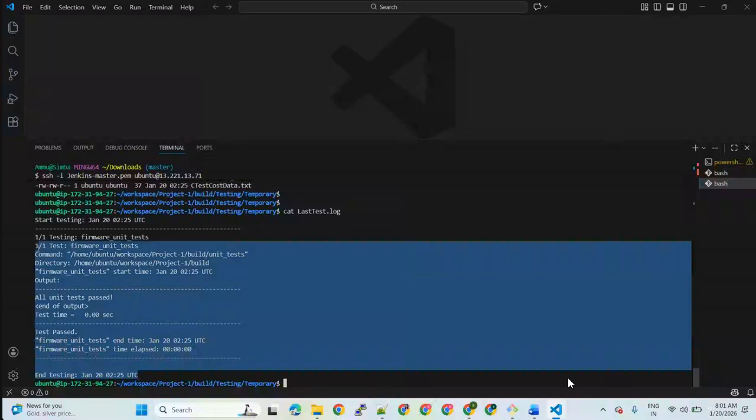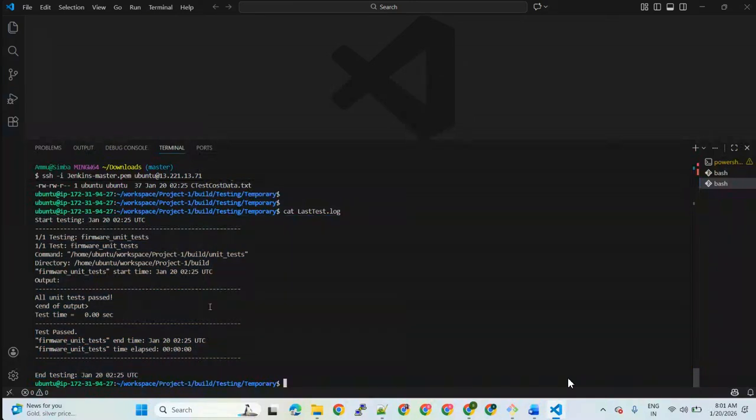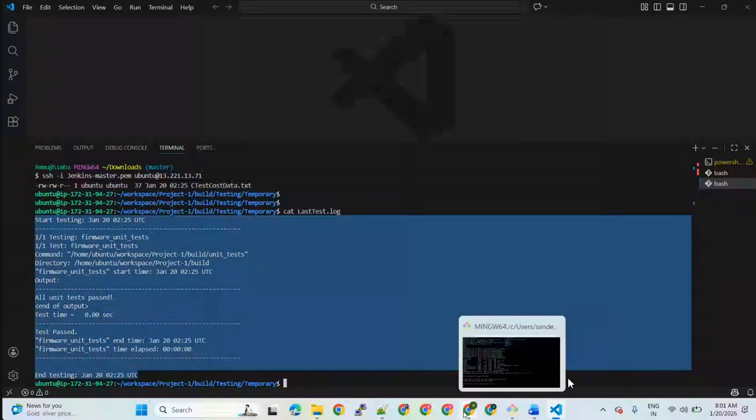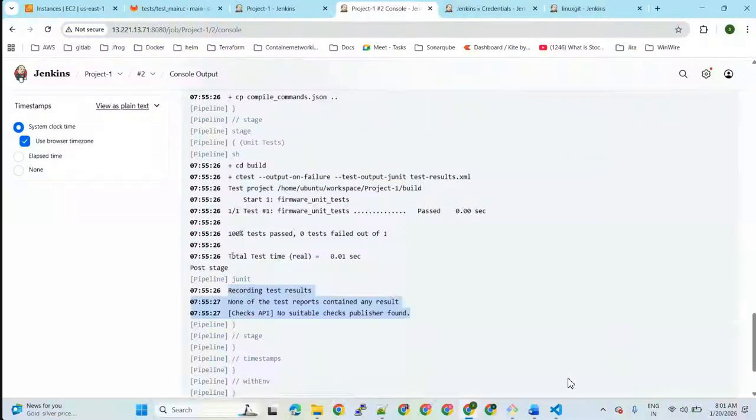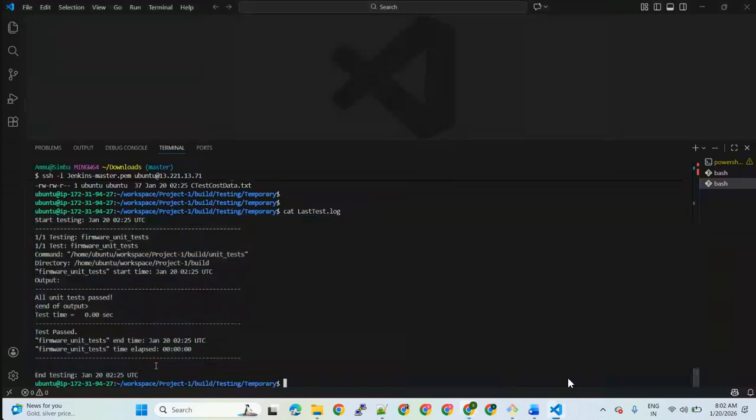For the given code, we are able to build the unit test, and we are able to collect the test report as well. This is what we can see in the Jenkins logs as well, right? Are we able to see this? And the complete test report will be seen in the server only. Okay, clear with this? Clear for the build configuration and the unit test configuration. Any questions and any doubts?